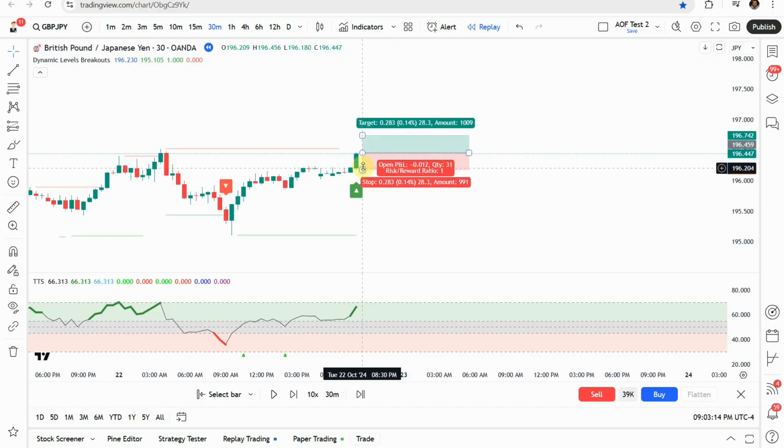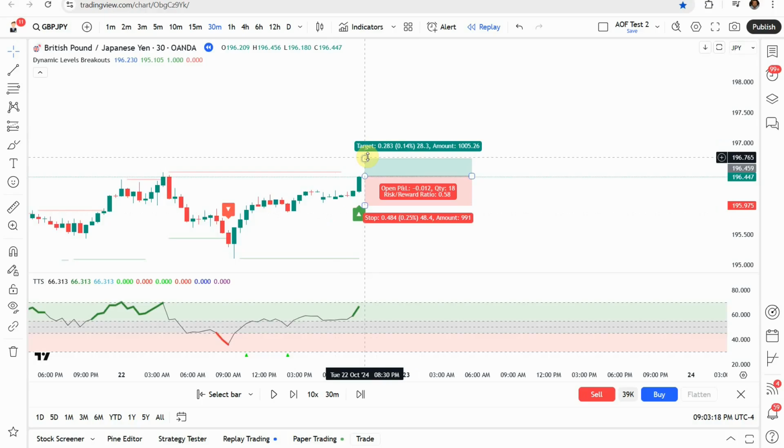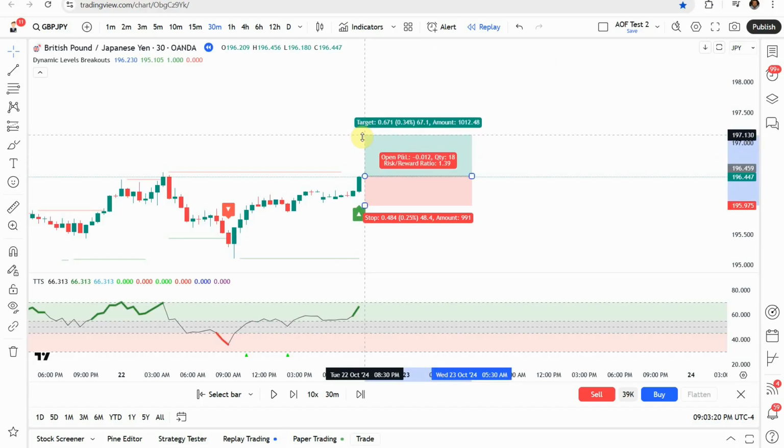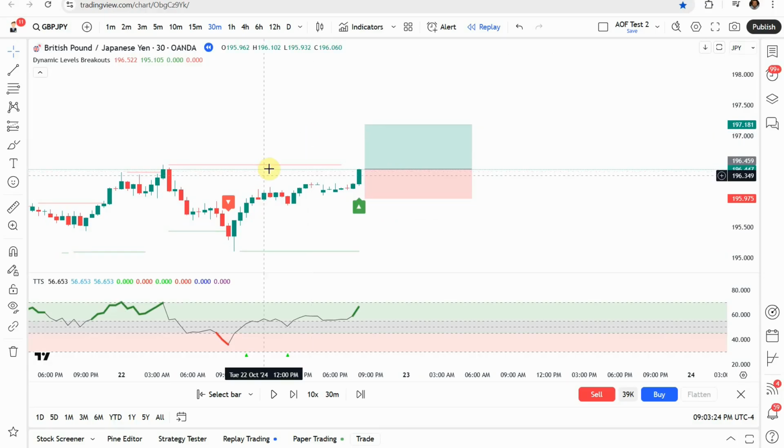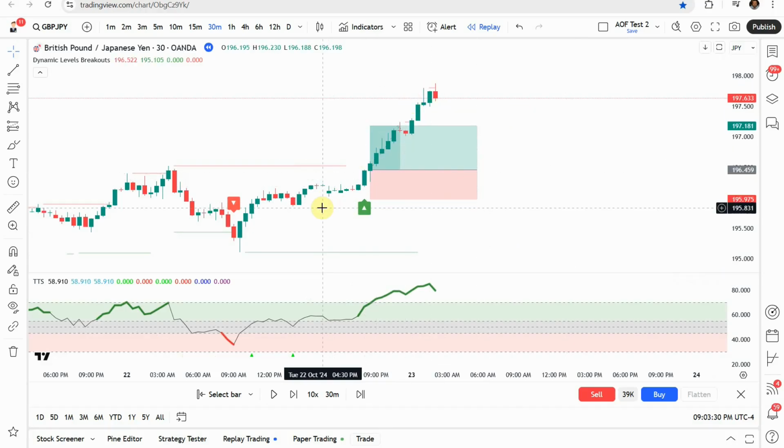We'll put our trade there. We'll put our stop just right below this pivot area here, and we're going to target a 1 to 1.5 risk reward, putting it right about there. Let's go ahead and play this one forward and see how it plays out. And you can see really nice push to the upside, getting us to our take profit.